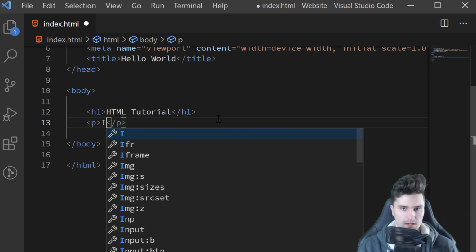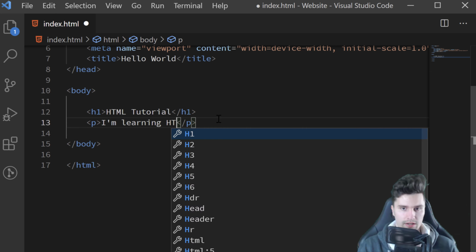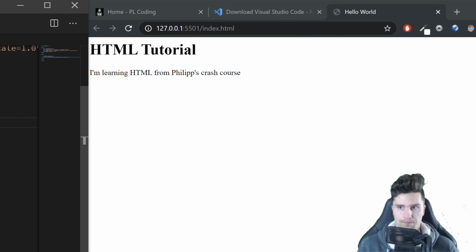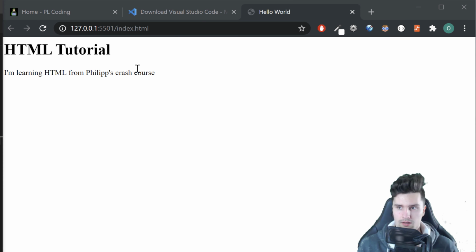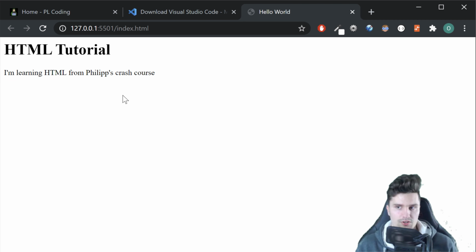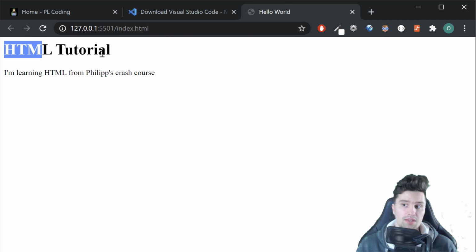So we could simply put in, I'm learning HTML from Philipp's crash course here. And if we hit save, then you can see this is just a normal text that is displayed here below our headline.